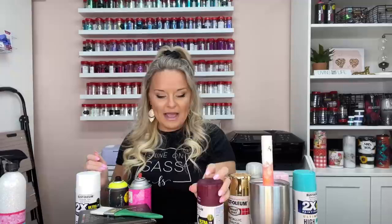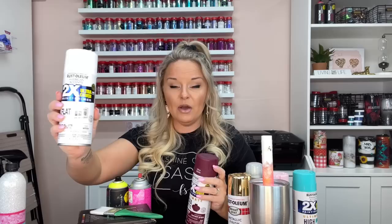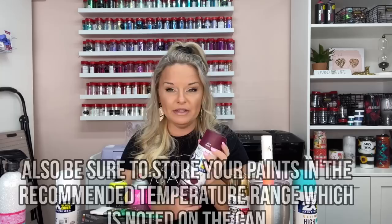If you're using an ultra matte or a matte color, such as Rustoleum's 2x Ultra Cover paints, they have a variety of beautiful colors in this formula. The ultra matte does not need a white base coat. You can just go straight for this. It's got the paint and primer built in, and you can spray this kind of formula directly onto your cup.